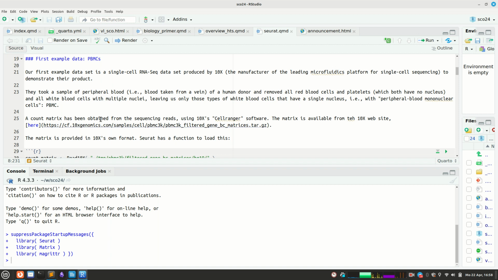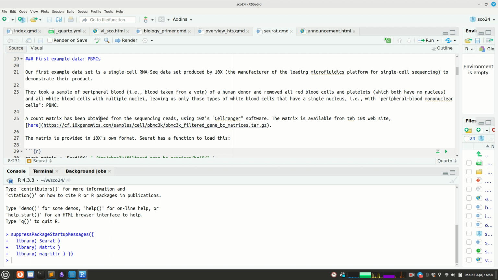But peripheral blood means it's simply blood that is taken from the arm vein of some donor, like a doctor would take blood of you. And now you know your blood contains different kinds of cells, red blood cells, white blood cells, platelets. And mononuclear cells means we only keep those cells which have one nucleus, which you might have imagined is the normal case, that each cell contains one nucleus with one copy of DNA.